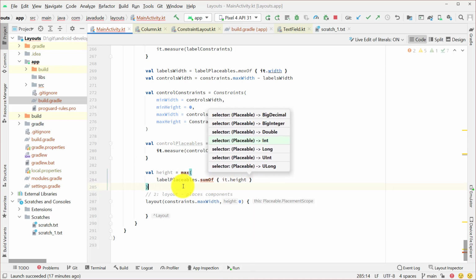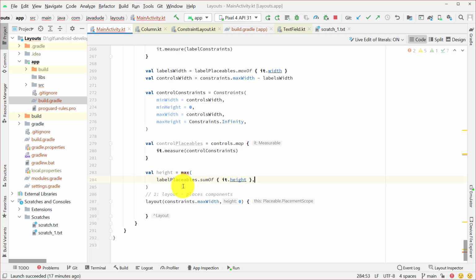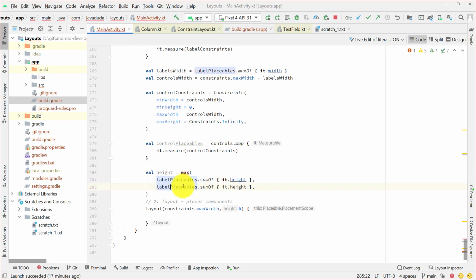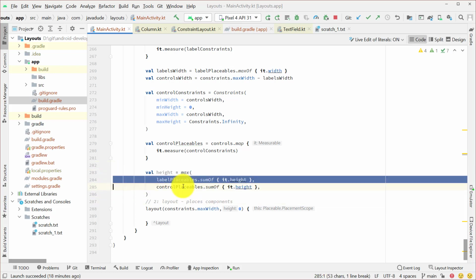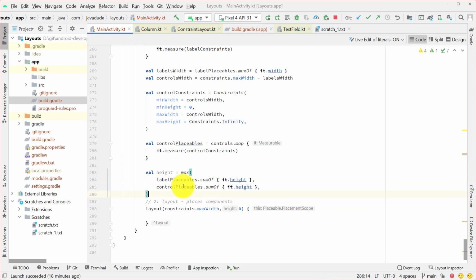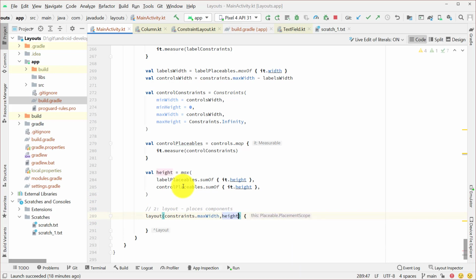It.height. And then control placeables, sum of that. So boom, we now have the total height we're going to take up, which is either going to be the label column or the control column. So let's pass that in as the height we want to actually use.